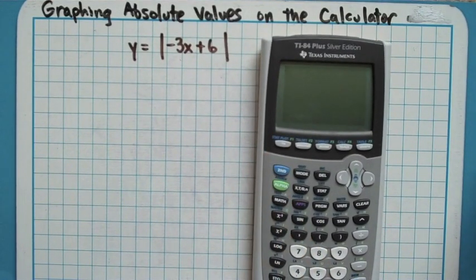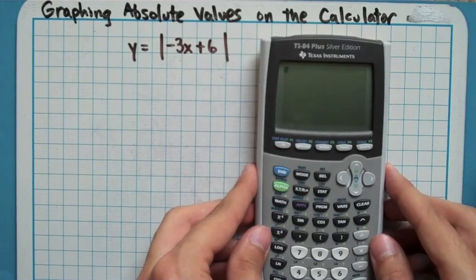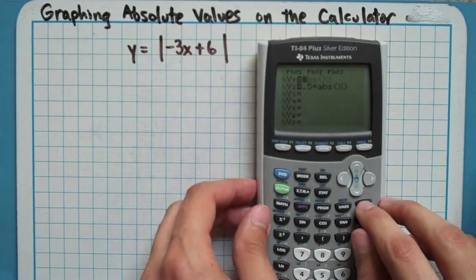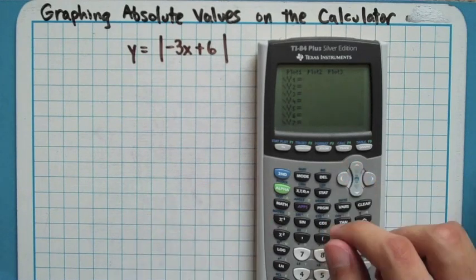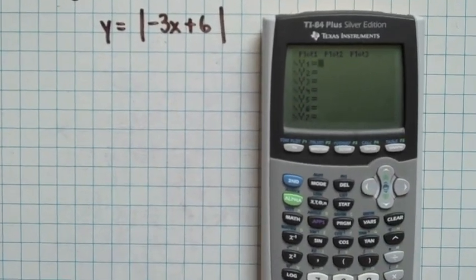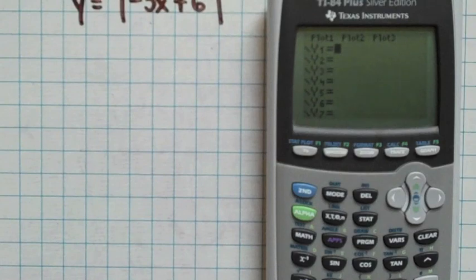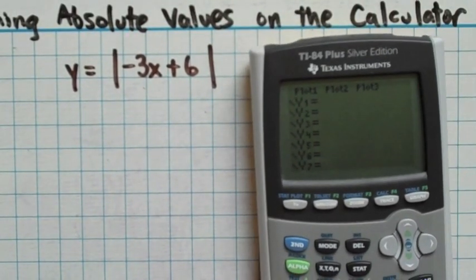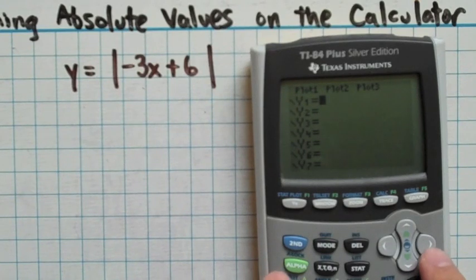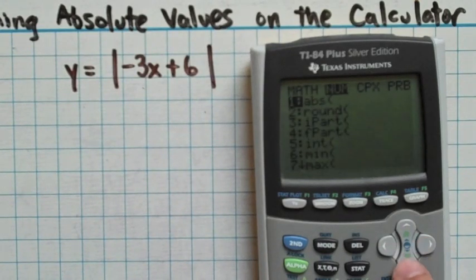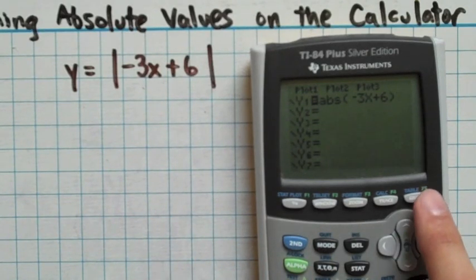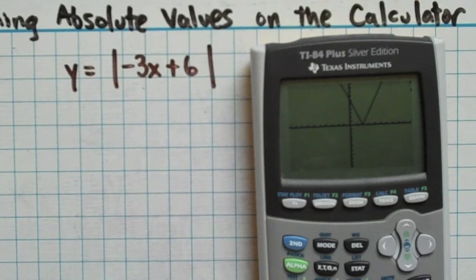So, if you recall from a few videos back, the way that you type stuff in the calculator, you go to the y equals menu, and you've got some stuff probably typed in there. I'll zoom in a little bit on this. We're going to type in that equation. So my equation on that one was absolute value. So I'm going to hit math, over to number, absolute value, and I have negative 3x plus 6. So you type in your equation, and you're going to look at the graph.